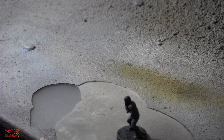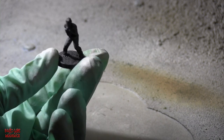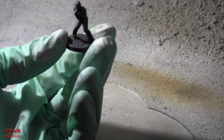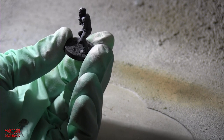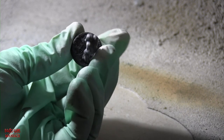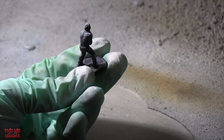I kind of got to keep it zoomed in a little bit. Let's zoom out just a little bit. Hopefully the camera will grab the focus on the miniature this way. So again, I'm holding it from the base, like so, and the airbrush is going to come in. And again, it's very much a high angle. Spin him around. Same angle.